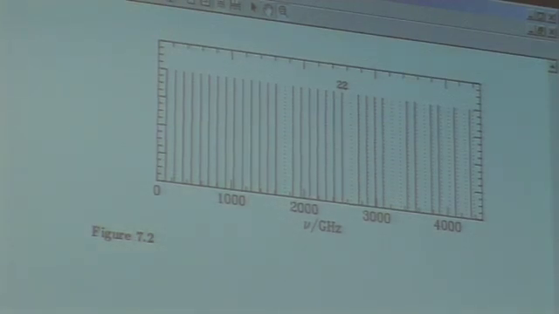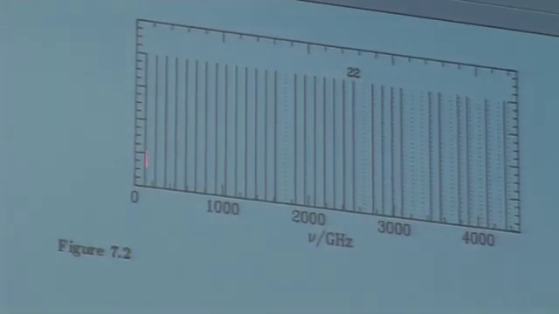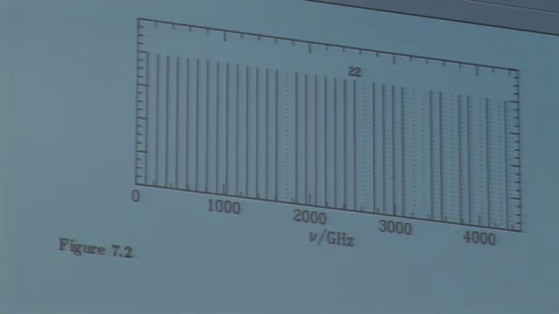According to the mathematics we've done so far, the next frequency up should be exactly twice. This frequency here should be exactly twice that frequency there, and you can't actually tell the difference on this plot, and so on and so forth. Each line here tells you the measured frequency of a spectral line from these carbon monoxide molecules, and you can see that they do form a regular grid, just like this says.